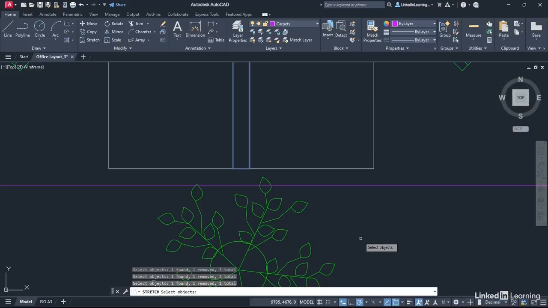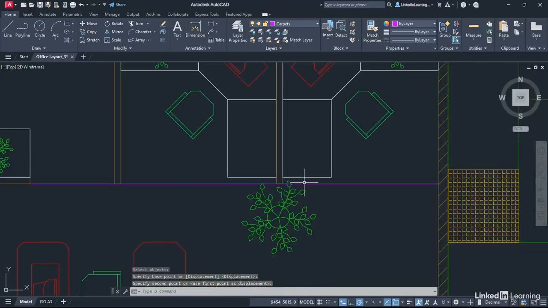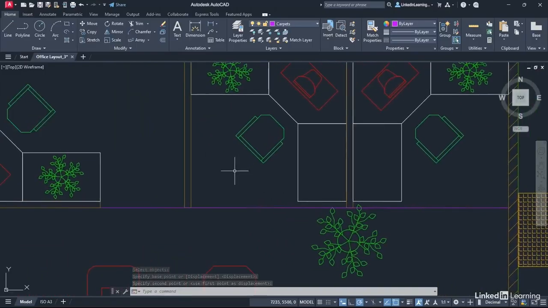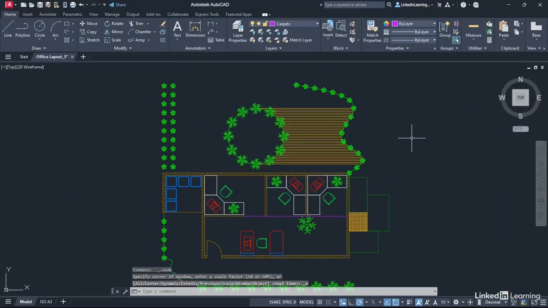Press enter to confirm. Midpoint again like the other partition wall. Just drag it down using the polar tracking. When you get the intersection, left click. Now, if you zoom out, you'll see that your partition walls are nice and neatly going to the carpet line. Double click on the wheel to zoom extents. That's good CAD practice. And what you might want to do now is save your drawing.